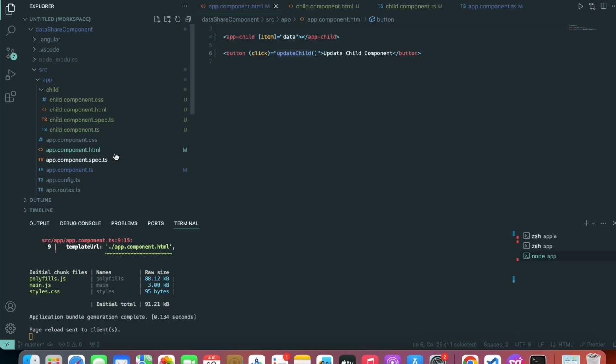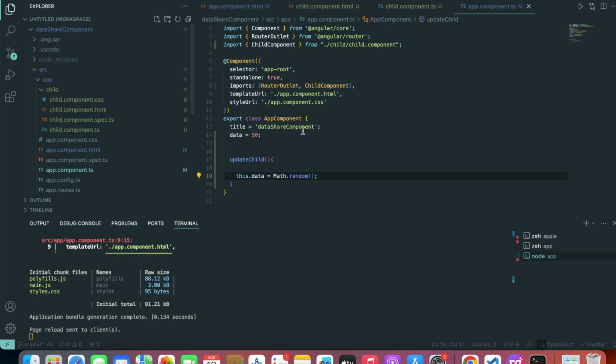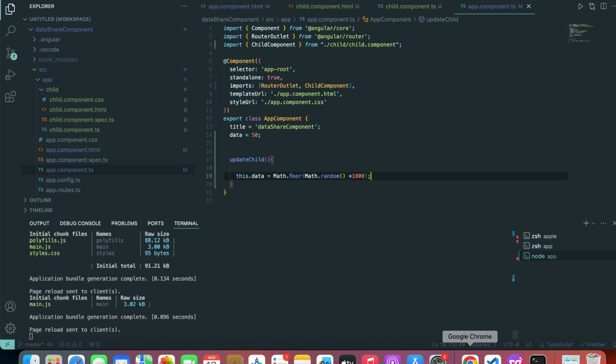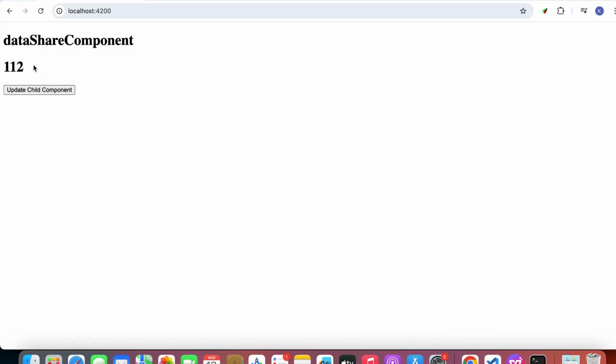Let me set up Math.floor so it should look pretty. Here we can apply 1000, for instance. Now you can see how it comes, 112719, update child component. So it's updating, right?